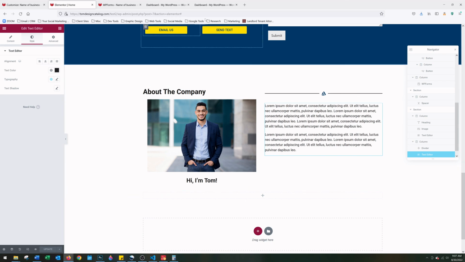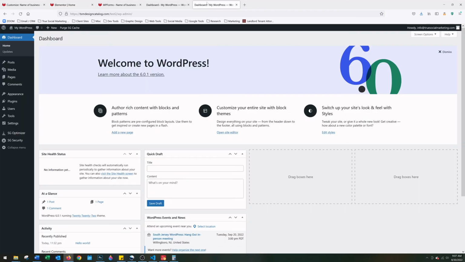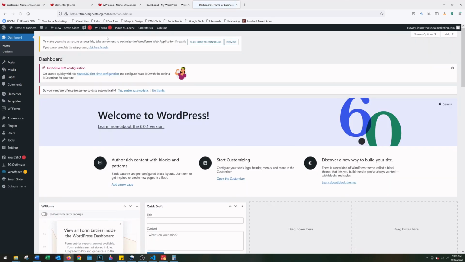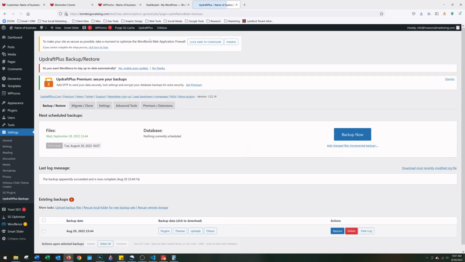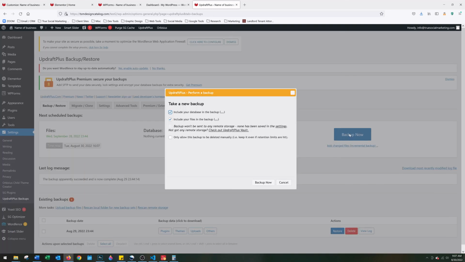So the way I'll do that is by coming up here to one of my extra tabs that I'm not using. I need to refresh the tab because this has not been refreshed since I started building, so none of the plugins are showing. So I'll refresh it, and then you'll see the UpdraftPlus shows back up in my top bar here. So I'm going to hover over that and click Backup and Restore. And if you remember, we set up the automatic settings, but I'm going to run a hard copy backup. So to do that, I'm going to come over here to Backup Now. Make sure these two are checked, include your files, include your database.